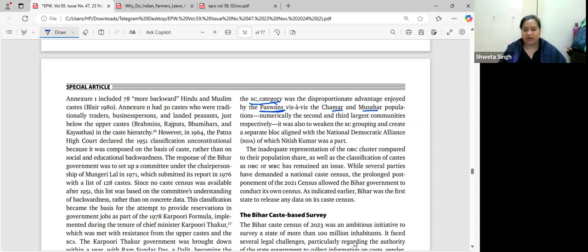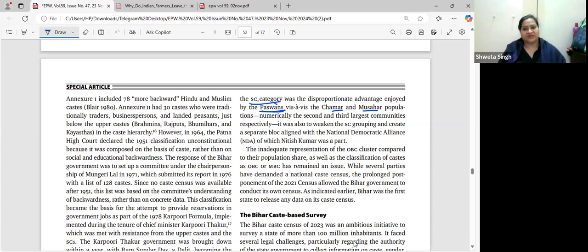This example can be taken up if a student is having sociology optional in the chapter of caste system, that how the SC elite, now what you said about Dalit elite, you can give this as an example. It will be more recent compared to taking MN Srinivas 1970s examples. So you can come up with 2024 examples. That's how you update. And you just need to remember the name of thinkers. That's it. According to so and so, put 2024 in brackets as the year, and then like this.